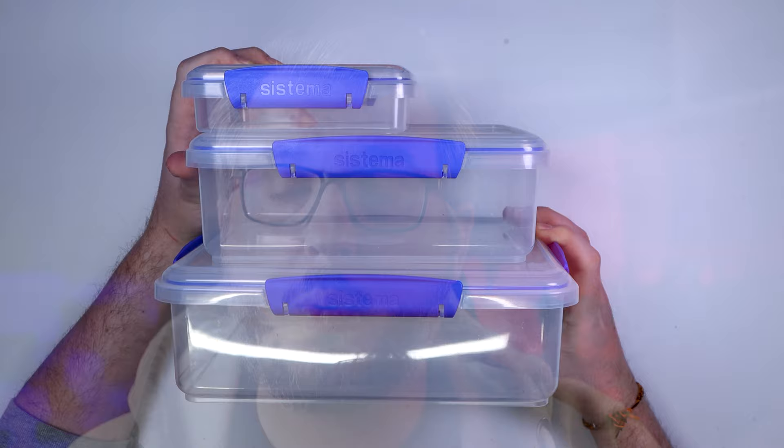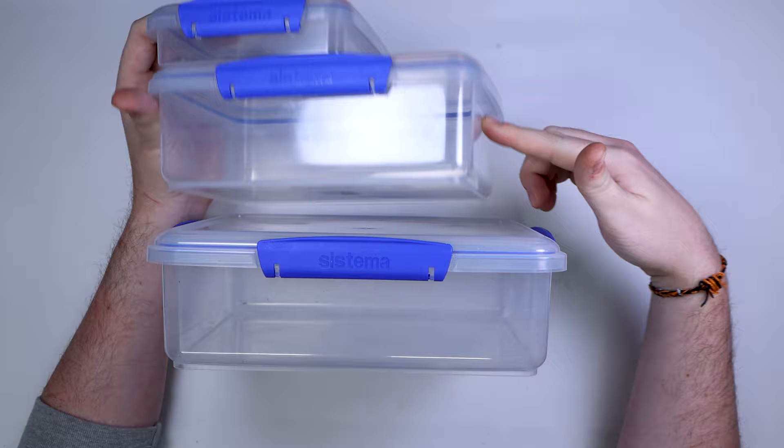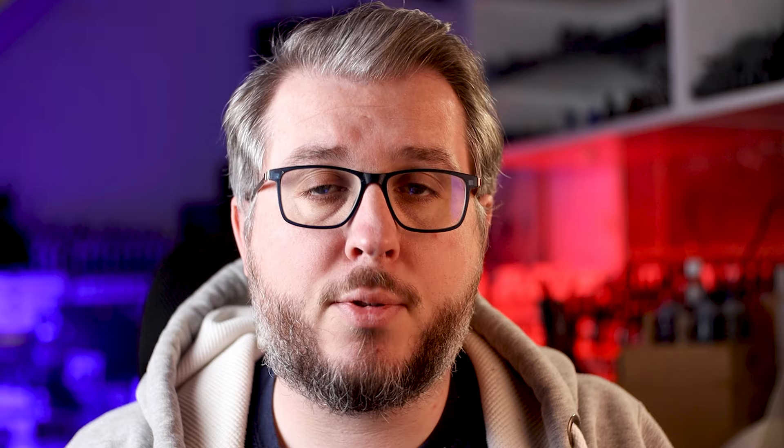To start off, just get yourself a plastic container. I know I said you can use anything and you can — there are plenty of options out there — but here I've opted to use the Systema storage containers. They're available anywhere in the world so if you want to follow this guide exactly, nip to your local Amazon store online and you should be able to pick one up. I've got them in three sizes: the small sandwich container, the medium container, and the large cake container. These sizes are pretty directly comparable to the retail wet palette options that you can find online. Here's a direct comparison of these three containers against some of the retail wet palette options that are available.